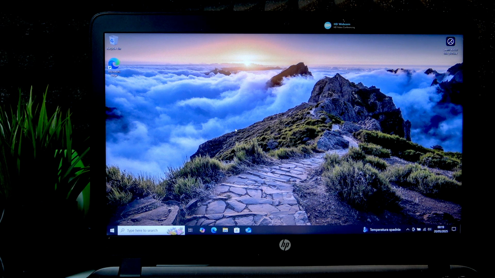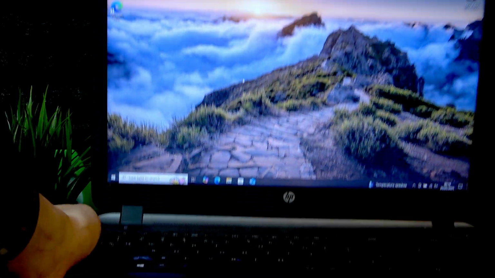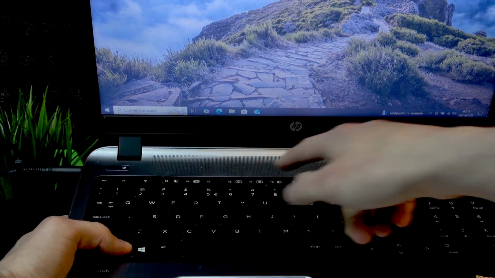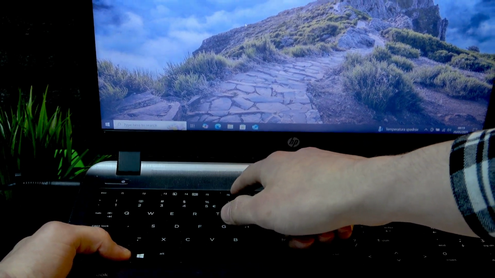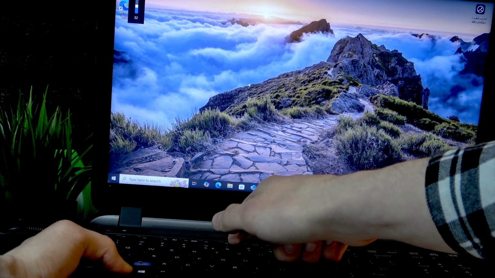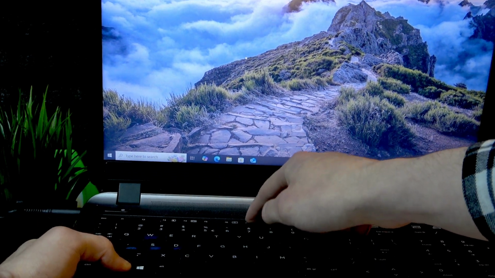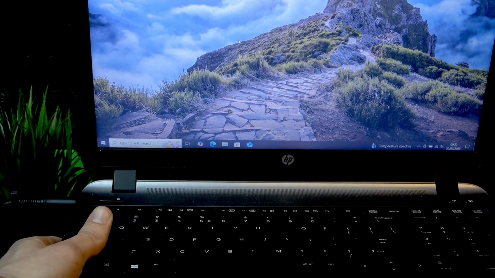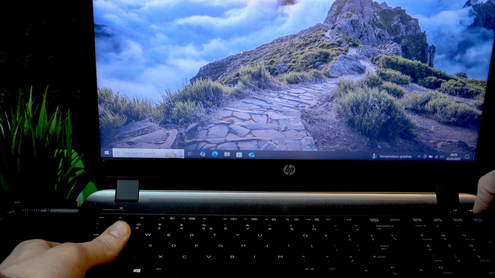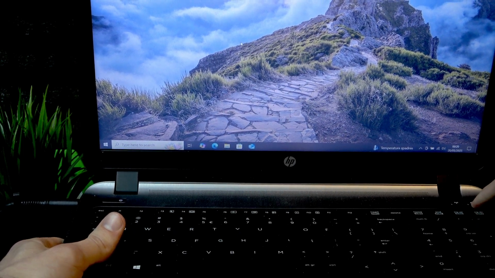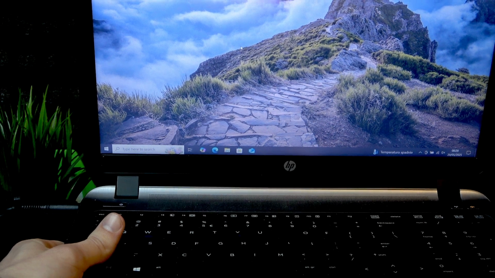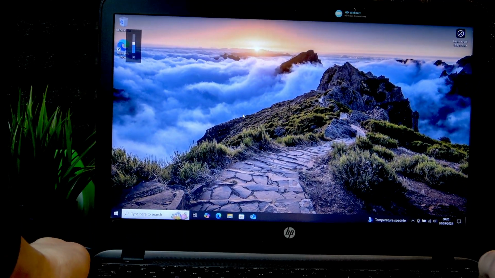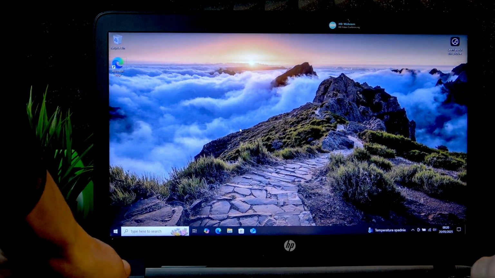In order to use shortcuts, you'll have to press and hold the F1 button and combine it with either the F6 button for decreasing your volume or the F7 button for increasing it. You can as well turn off the sound on your PC by clicking this one button right here, and you can enable it back again by clicking it once again.